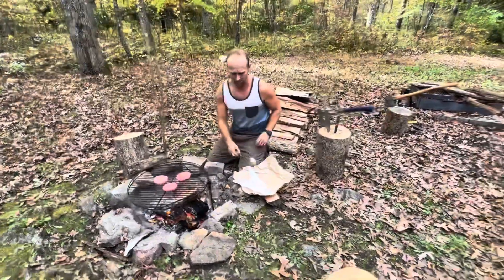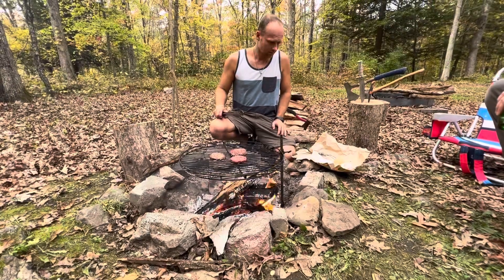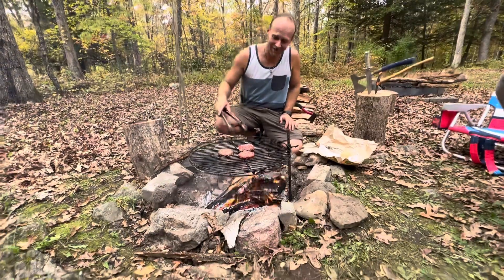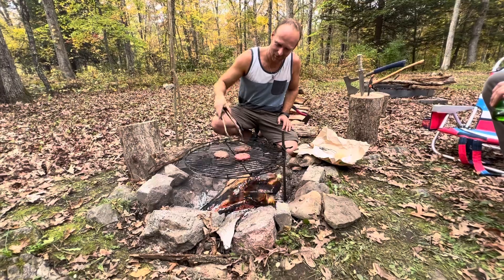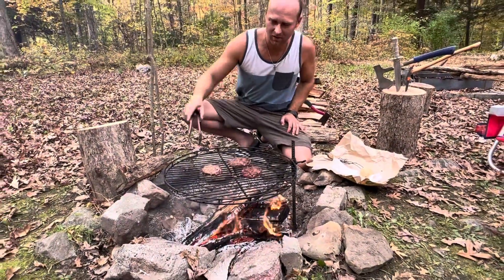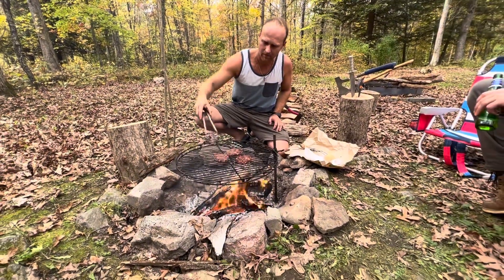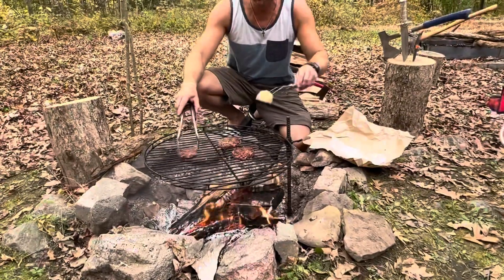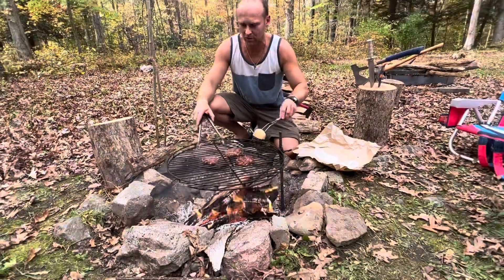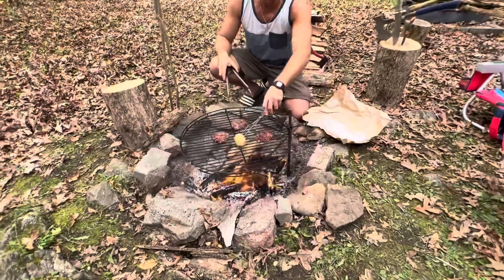In today's how-to with Lek — did these burgers stick? Let's find out. The potato trick! We got a little bit of stick here, but that's nothing. Normally, handmade burgers like this would just fall apart. Now I'm going to add a little extra — this is beautiful, and this will work on a grill just the same.